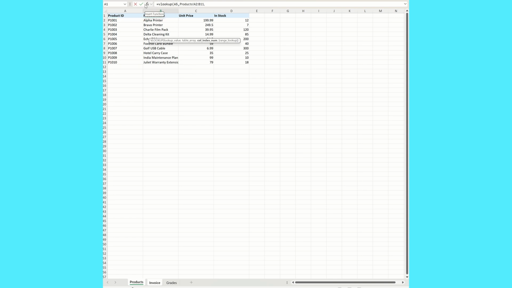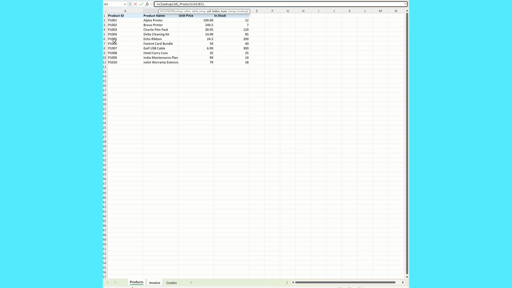Now the third rule, what column do we want to pull back from? With VLOOKUP, it will always look for the columns to the right, and the number you input depends on which column you want to pull back. In this case we want to pull back the product name, which is 1, 2 columns across from our unique product ID number.